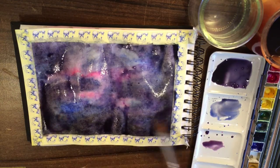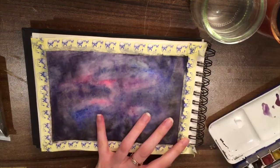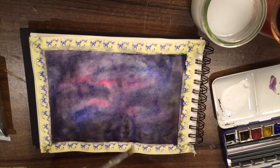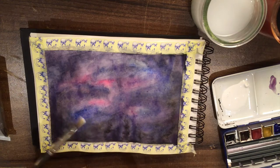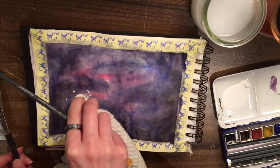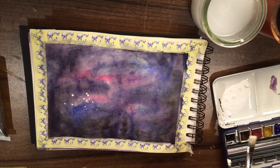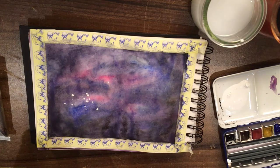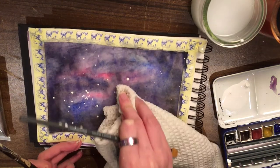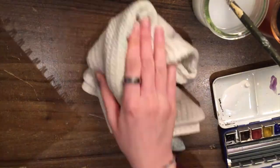Once it was all dry, I took some watered down white acrylic paint to make the star texture. I've always used this technique where you load up one paintbrush and then whack it with the end of another paintbrush. Unfortunately my tried and trusted technique betrayed me and it made a huge splodge fall on the page — I don't know if it's because of the acrylic paint, the type of paintbrush, or because the canvas is so small. I had to quickly fix it and wipe it up as best I could, then switched to just flicking it with my finger, which also works just as well. Disappointed that my technique didn't work.